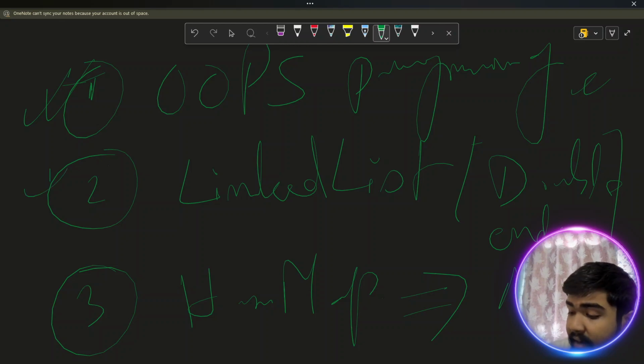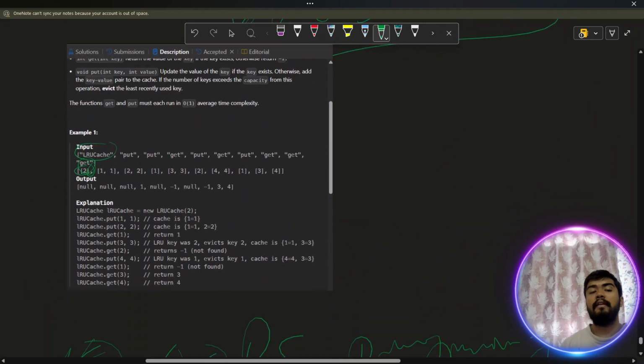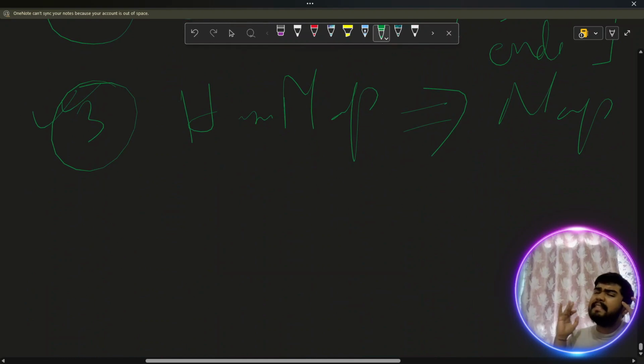Second one is double-ended linked list gameplay, like deletions, insertions, these things, like playing with your double-ended linked list pointers. Third one is how you can maintain the things in your map. So these three things are a must to solve it. I am giving you the pseudocode, or building the intuition, very initially.